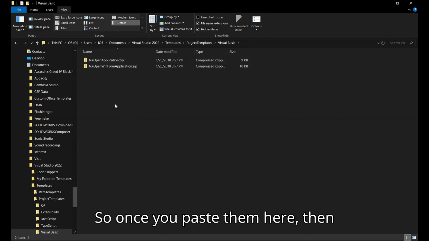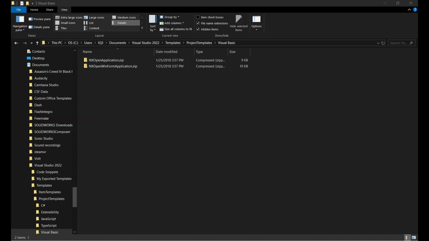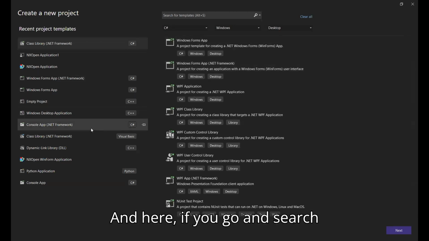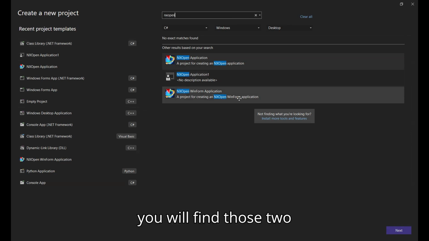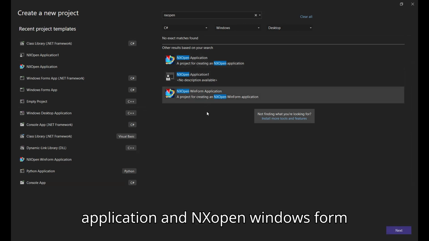So once you paste them here, then if you go to your Visual Studio, and here I will go to a new project, and here if you search for NXOpen, you will find the two zip files that we copied: NXOpen application and NXOpen Windows Form application.